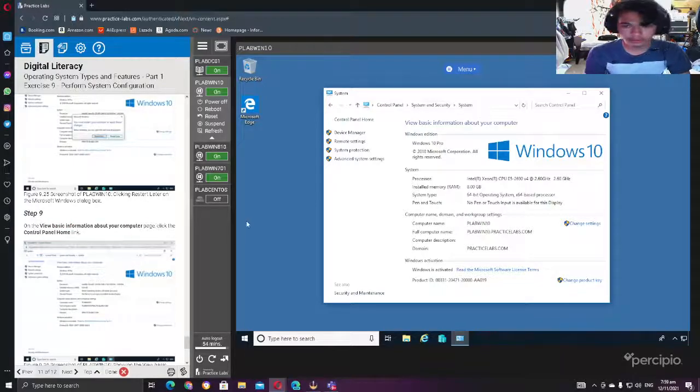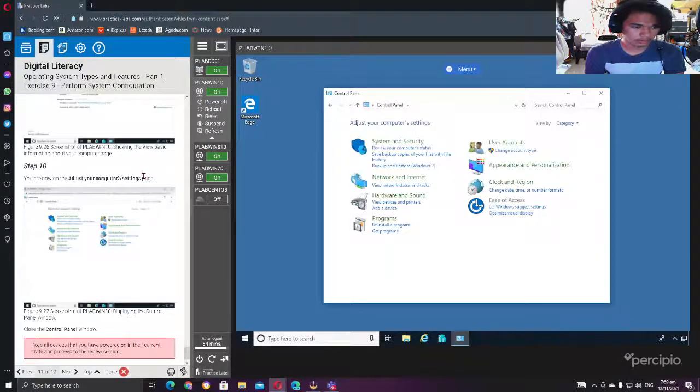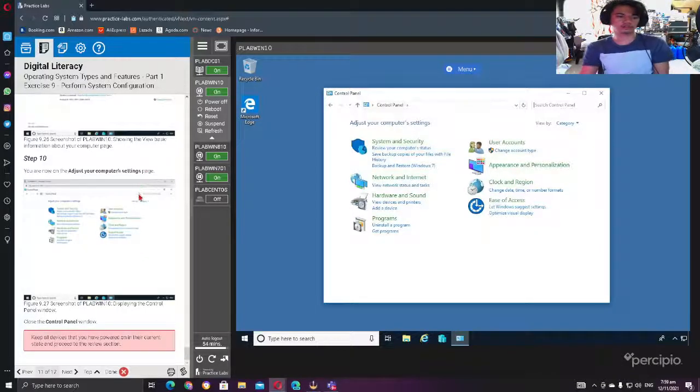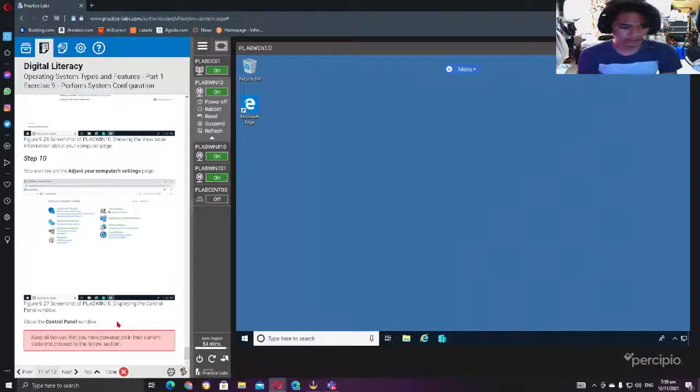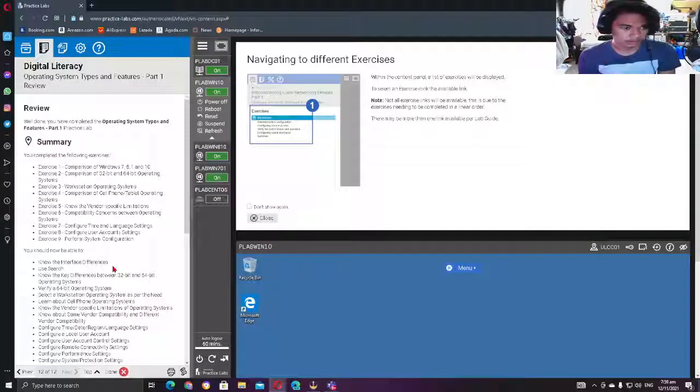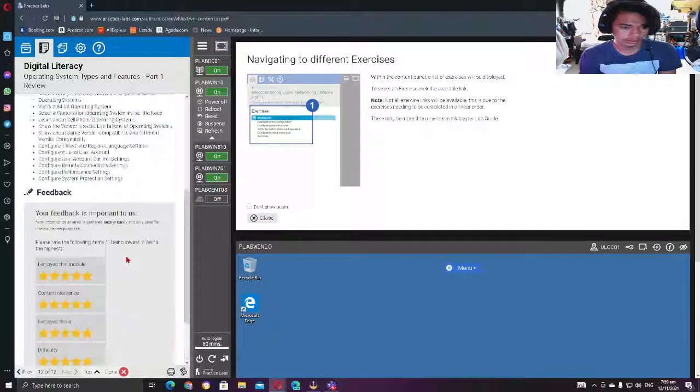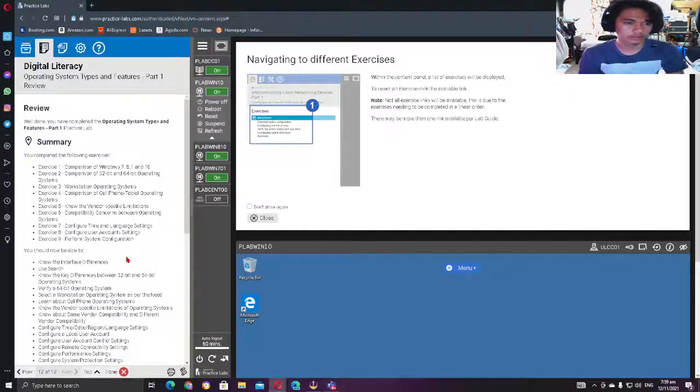On the view basic information, click the control panel. You're now on the adjusting page. Close the control panel window. Keep all devices that you have powered on in their current state and proceed to the next section. So, tapos na tayo sa part 1 ng operating systems. Bye.